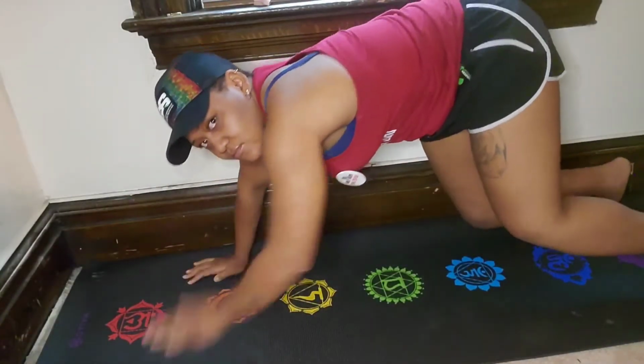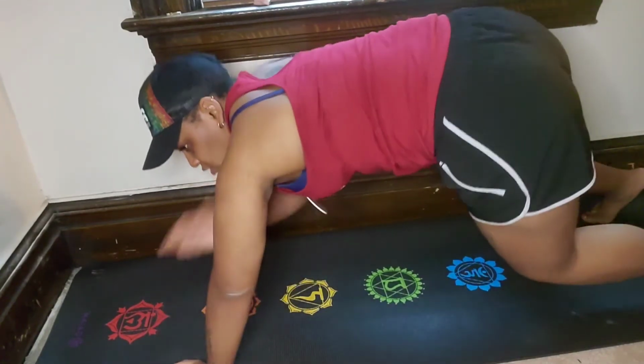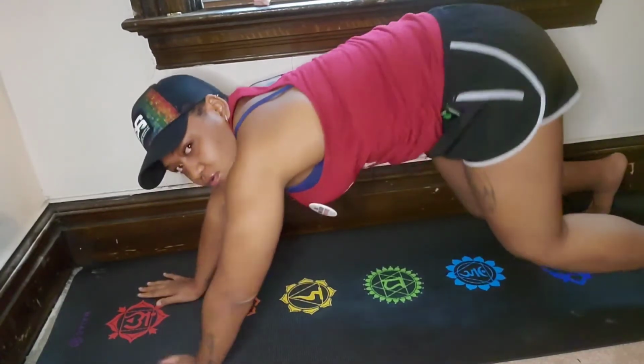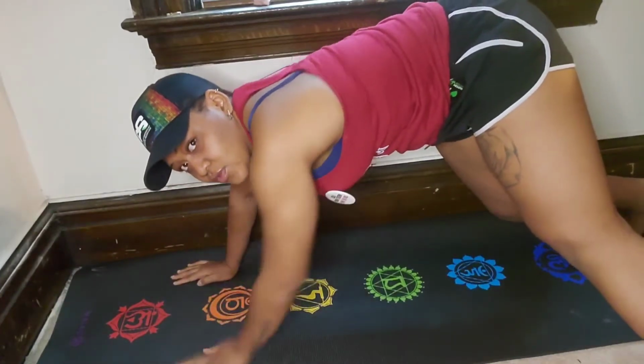Next, I love these beast mode taps. I don't know why this is one of my favorite things to do. You want to keep a flat back here and try not to rock. I know it's difficult with your hips, but try not to rock from side to side so much, and try to keep that core stabilized.